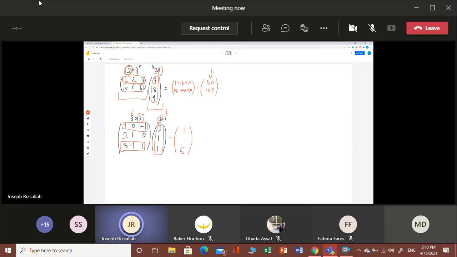Just 6, right? And finally, to get now the second row with a column, the pairing is exactly the same. So I do 2 times 2 plus 1 times 1 plus 0 times 1. And if you do it, of course, you will get the 5, right? So you get a vector, which is 3 by 1, and this vector has entries 1, 5, 6.